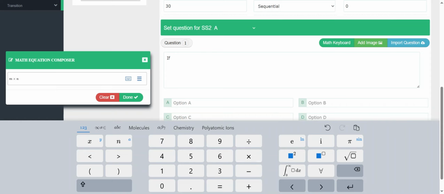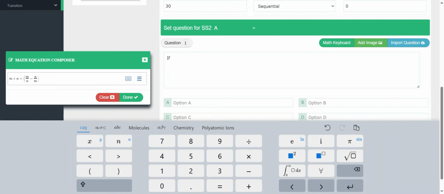So we have m times n equals bracket open and close, m over n. So I'll type m on the keyboard, press over n, then move forward, minus n over m. So this is how to type this using the math keyboard on the Digital School Portal.